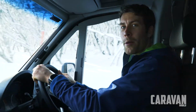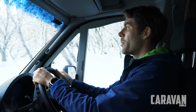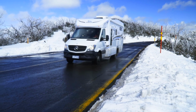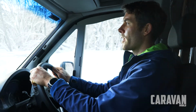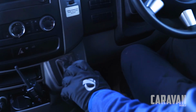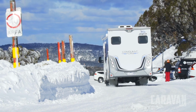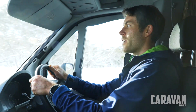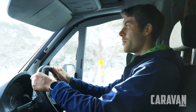When driving on snowy or ice covered roads, you want to use the manual transmission as much as possible to control the speed of the vehicle. Ideally, you're not going to touch the brake. Instead, you're going to do nice smooth downshifts to control the speed of the vehicle on any steep descents. When driving in manual transmission, make sure that your gear shifts are smooth, as well as any steering that you may need to be doing.